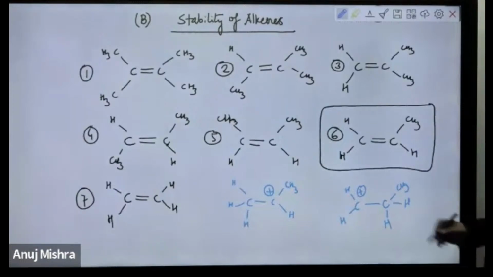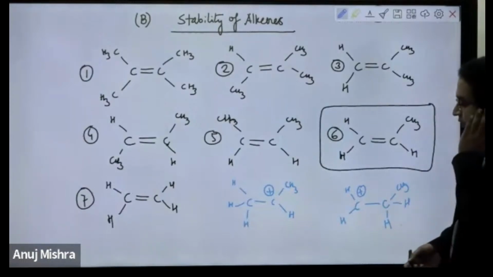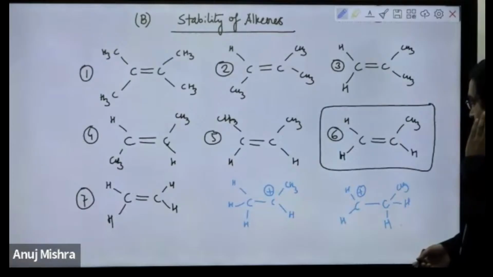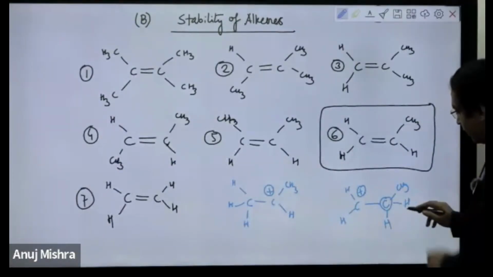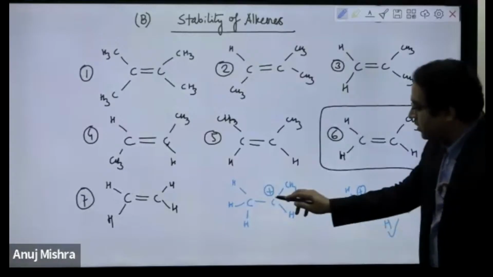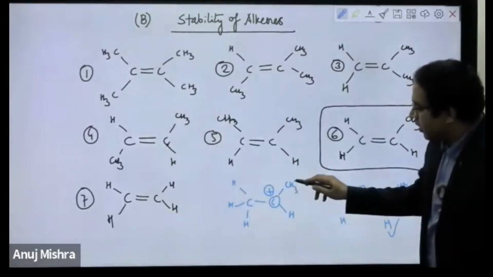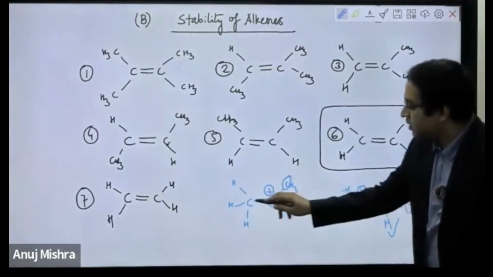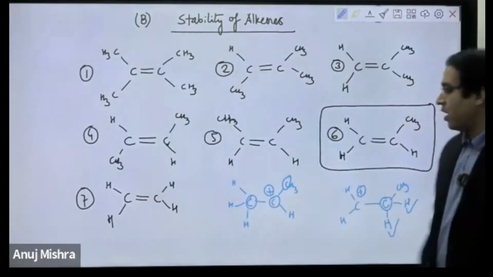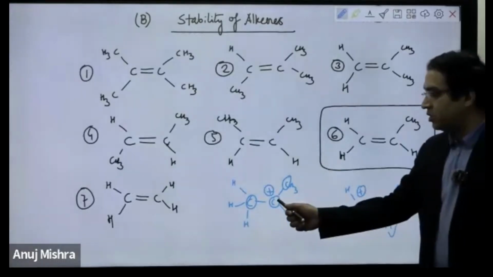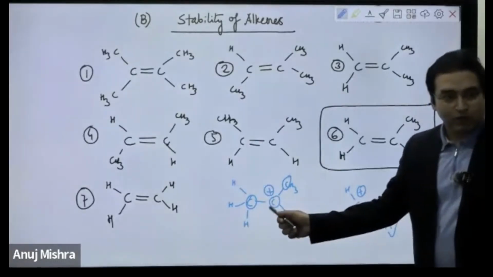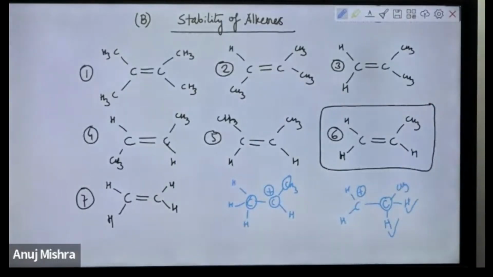Now please tell me, out of these two structures, which will give you more hyperconjugation? If you see this structure, this is alpha carbon, there are two alpha H. And look at this structure, this is alpha carbon and this is also alpha carbon. Can you observe? So which position is better for plus charge? This position. You can tell this easily from this, right?